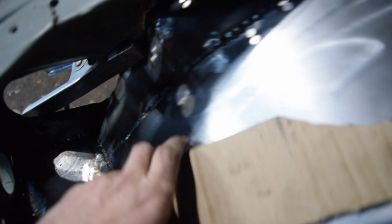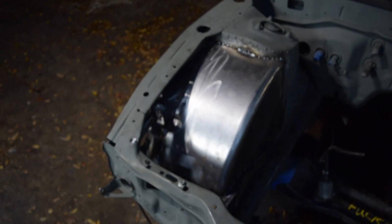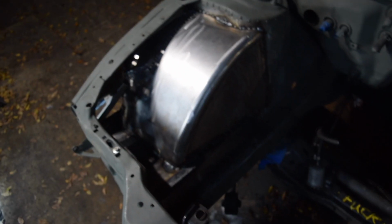I did make this a two-piece. As you guys can see, there's a weld right here. It's welded here and then down here and then along the back. Just because it was really difficult for me to make this bend right into here and also keep it flush against this wall and then keep it flush against the fender. That was the hardest part. It had a little bit of a gap. You guys can see some weld in there that I had to fill up a little bit, but after everything's said and done, once the welds are ground down and the bay itself, filler's going over everything and that'll get shaped up.